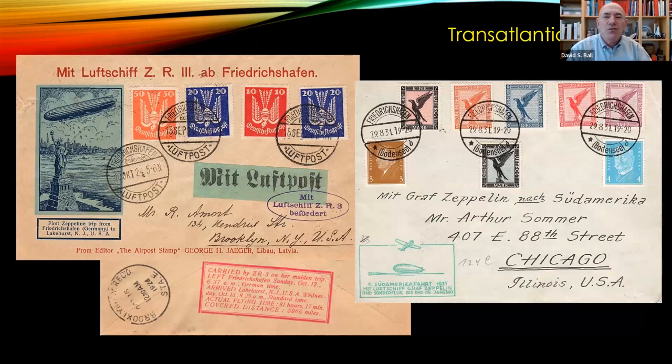And then in addition to heavier than air airplanes, we also have the introduction of the Zeppelins. So ZR3, which was built by the Zeppelin Company as reparations from the Great War for the Americans, flies over in October of 1924, and you can see in this Rossler cache, it's showing the Zeppelin and the Statue of Liberty as it's coming into New York.